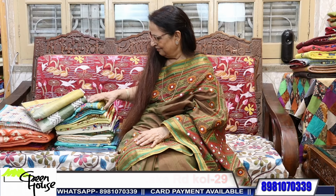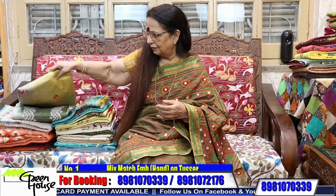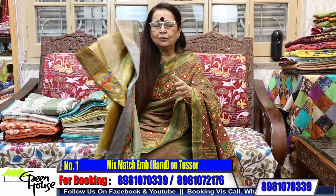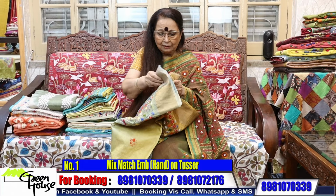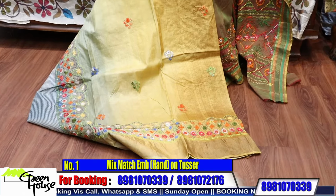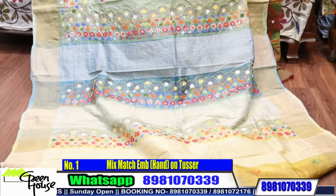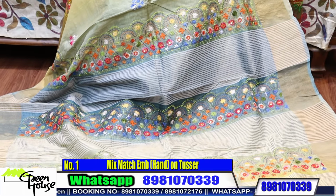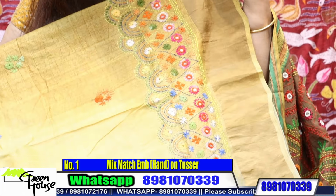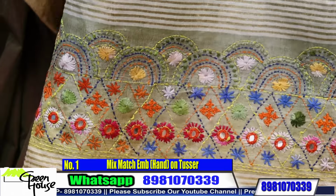Let's start. We start with the very good mix-match stitches. You are aware that Greenhouse is always into developing hand-work sarees, hand-embroidered ones, and on pure handloom. This is a saree on zari-bordered tusser. Mix-match stitches. Now enjoy the stitches, friends.